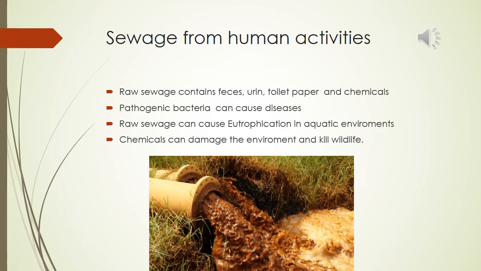That's a huge problem. One is that it contains, apart from water, of course, urine, feces, toilet paper, and chemicals from household cleaning, factories, and so on. One thing is that bacteria in this can, of course, make people sick. If you live downriver and you go wash your clothes or go fishing and it's full of bacteria, that can make you sick. It can also cause eutrophication, as we talked about earlier, where the amount of nutrients leads to algae bloom, and chemicals can end up damaging or killing wildlife. So, we want the sewage from our cities to be treated properly before it's released back into nature.